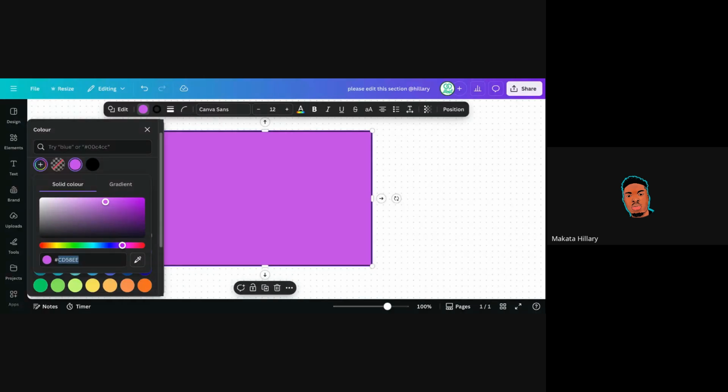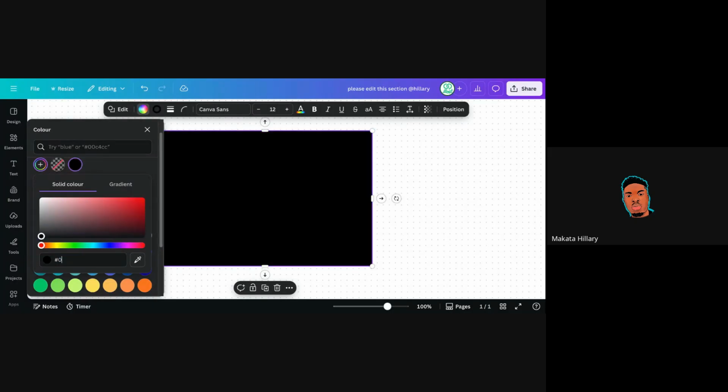Yes, you can edit the elements. So let's assume the hex code for black color is 000. The hex code for black color is 000 because 000 means there's no color. So let's go ahead to add 000. As you can see, it's already showing black. Now the hex code for white color is FFF.